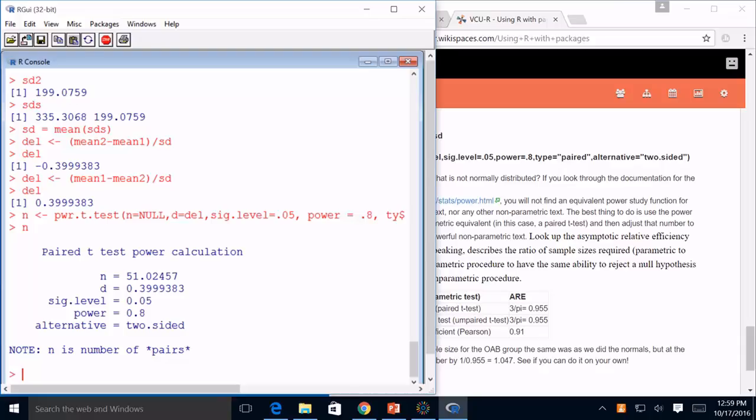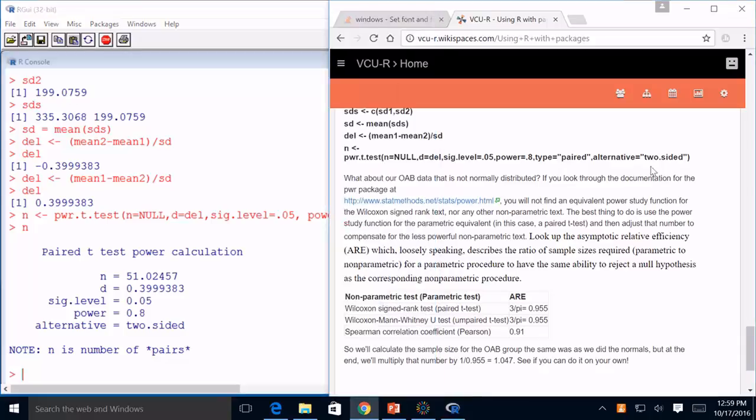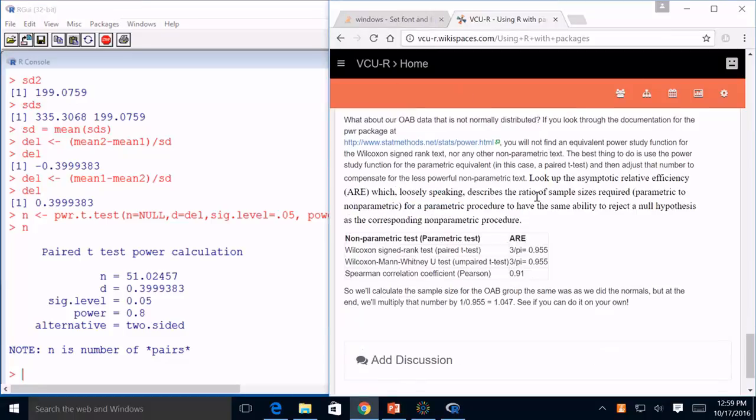So I'm going to show that on the Lilke page, and I was going to have it be an exercise, but we don't really have time for that, so I'll just add what to do afterwards. But basically, for any given non-parametric test, which is here, you have to figure out what the parametric version of it is, and then the ARE is the relative efficiency of that test.